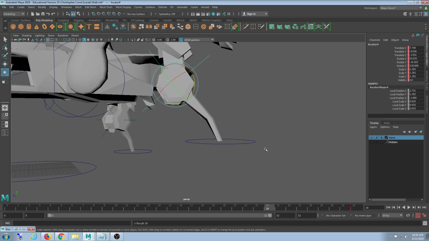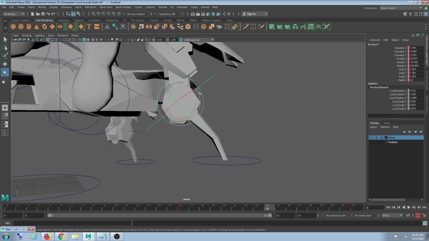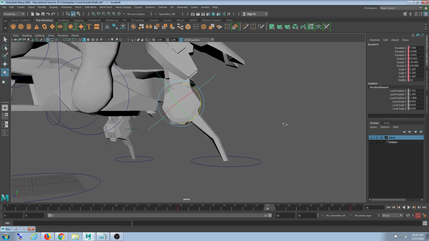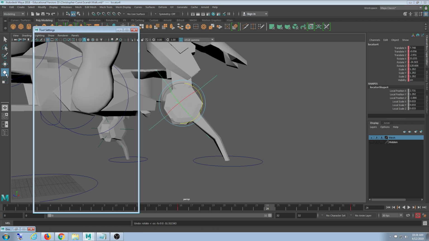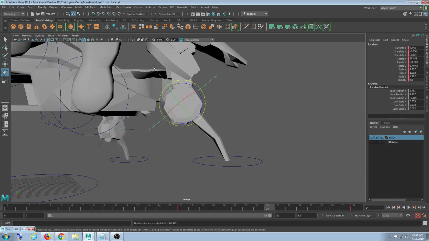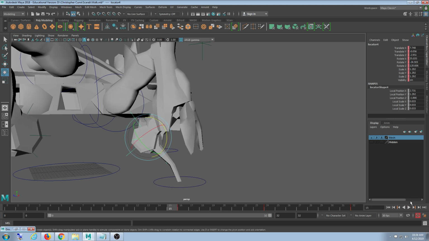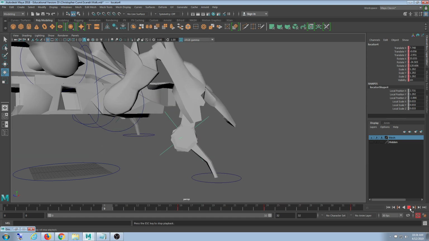Now on frame 24, select it and hit E to rotate, and you're just going to rotate that. Guys, just look up here real quick. You're just going to rotate it like this a little bit. There's no real number because it's rotating in all axes. You just kind of rotate it to where it's vertical. And then when you play your animation, it should have a little motion now.